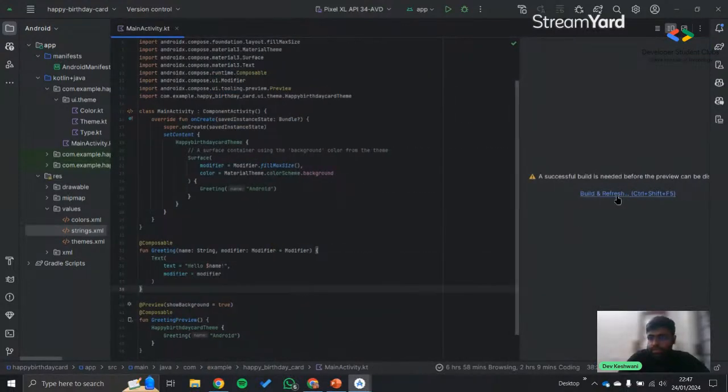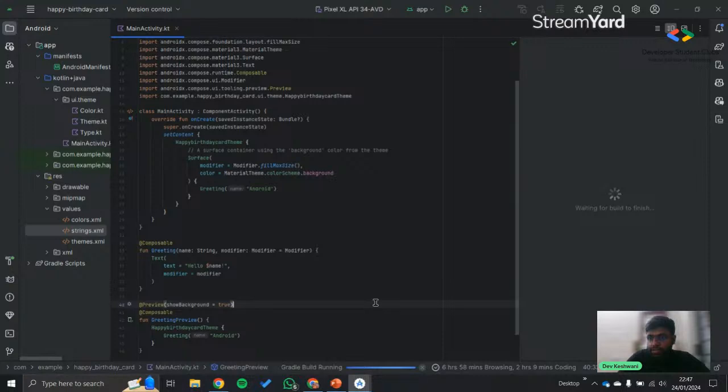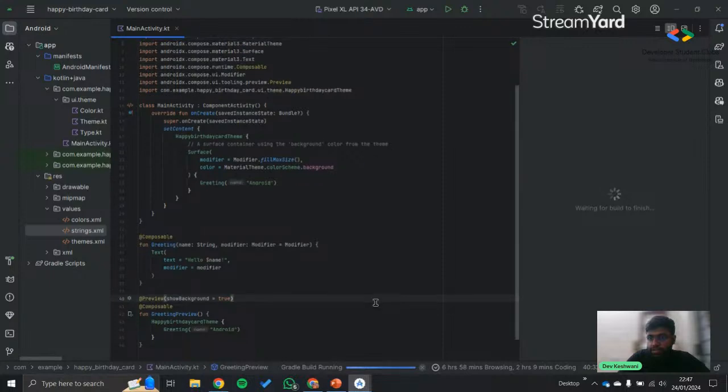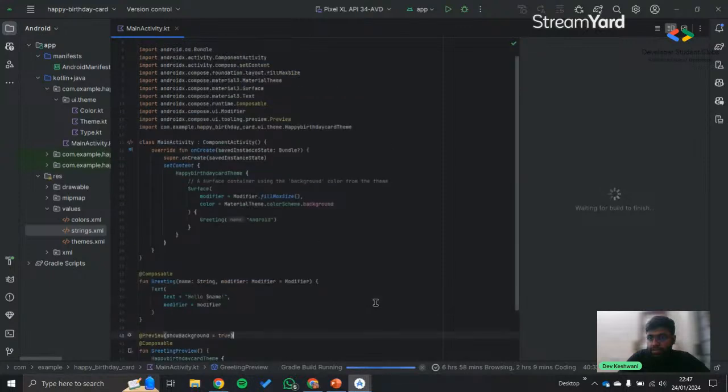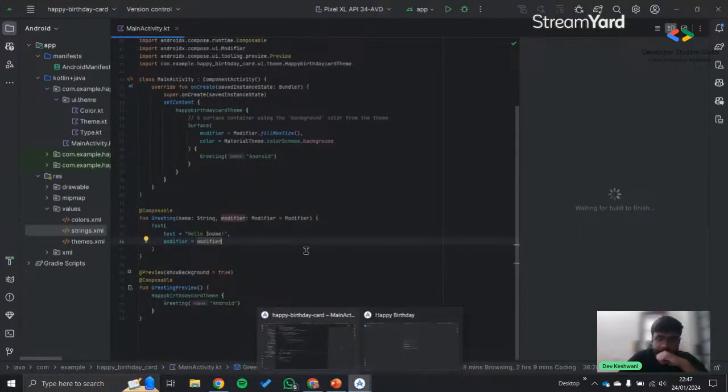Okay, now we can build. I can show you how this looks without starting with the UI part of it.